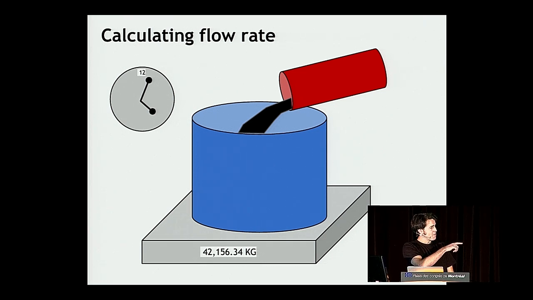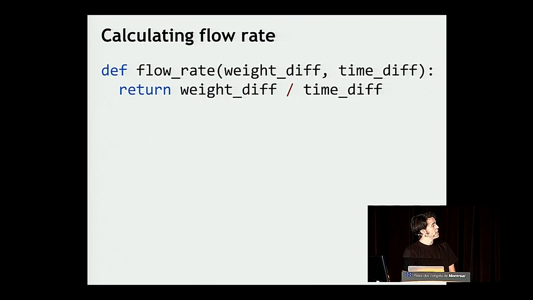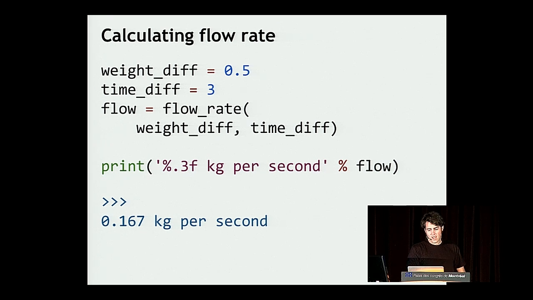I have a scale, I have a vat sitting on a scale, I have a clock, and the idea is that I'm calculating how much material has flown into the vat at some period, okay? And the idea is I can calculate the rate of flow by taking different weights at different times and then calculating the difference. It's also known as division. So this is flow rate. So this is our function. And so this is great. You can put it to work. So if I have half a kilogram going into a vat in 3 seconds, that's going to be 167 grams per second, 0.167 kilograms per second.